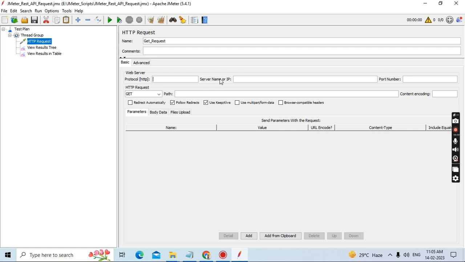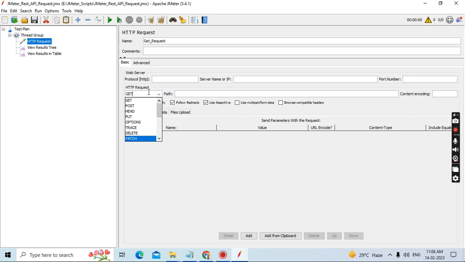Most of the time the server name is available, sometimes it's not available and only the IP address is, right? You can give the IP address also, it works the same. And you can provide the port number. Method, what type of method? There are so many methods, right? GET, POST, PUT, DELETE, and PATCH. I'm using these, but I'm not working with TRACE, OPTIONS, and HEAD. These are the options I'm not working with, the remaining ones I work with already.